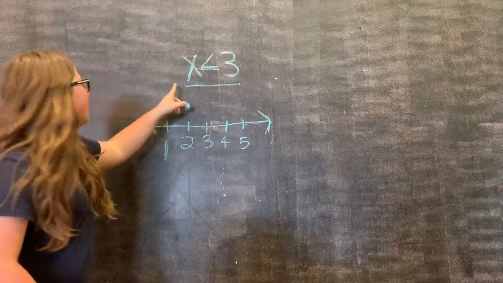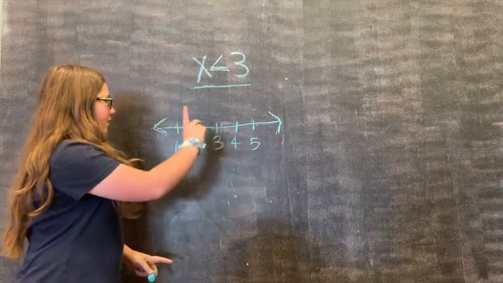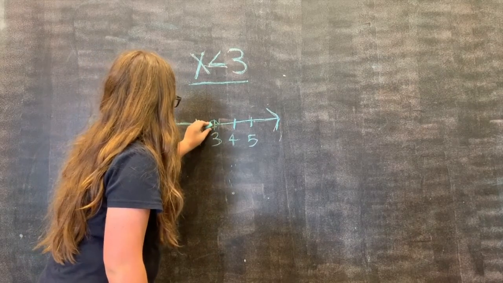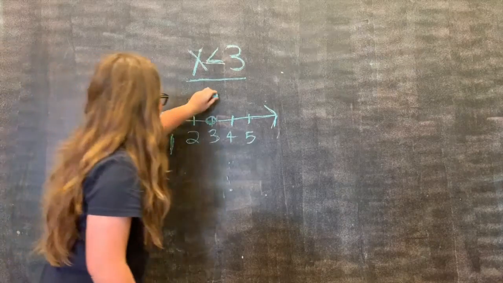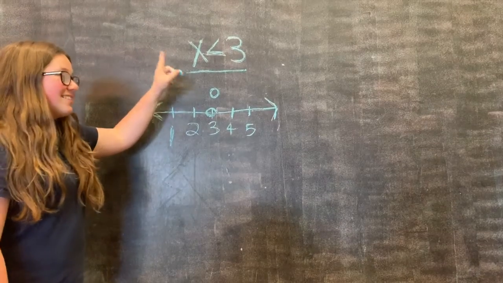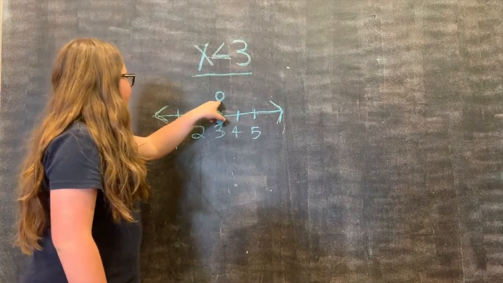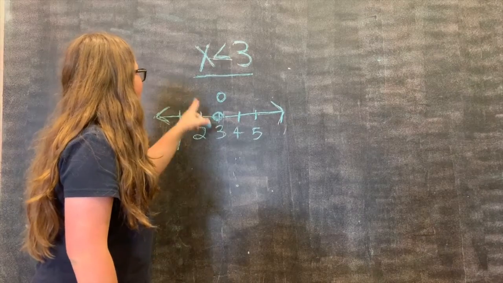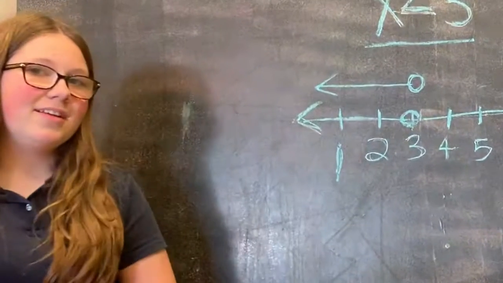So once you have your final answer of the inequality, and for this we have x is less than 3, then you're going to graph it on the number line. So since x is less than 3, you mark 3 on the number line, and since x is less than and not equal to 3, the circle is left unshaded, and then you draw in the direction x is less than 3. You draw an area below it, and that's how you graph a normal inequality.